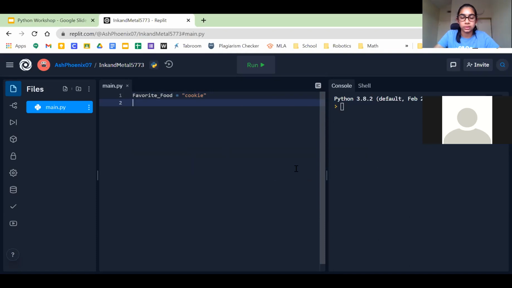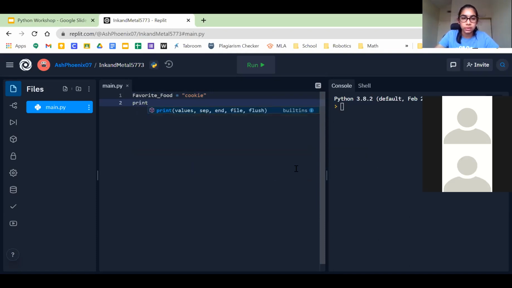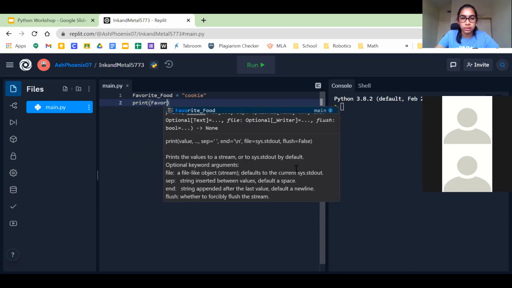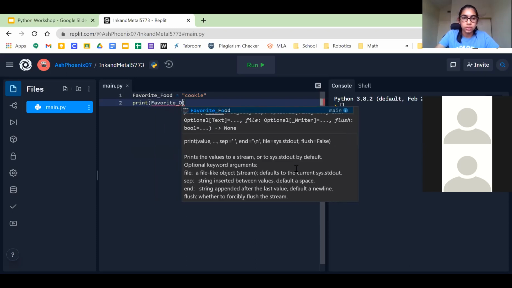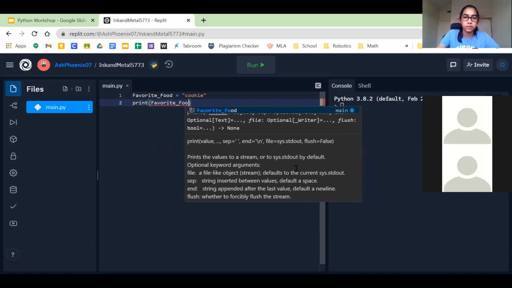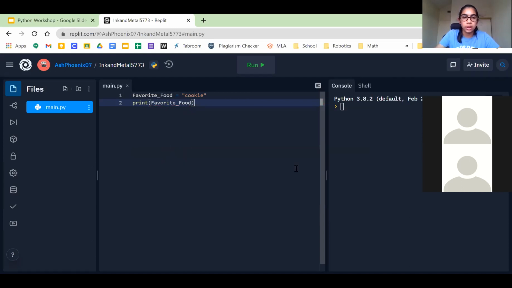Then print favorite_food. Am I missing something here? A semicolon. Yeah, good catch. Now we're going to run this and see, okay, it prints cookie.